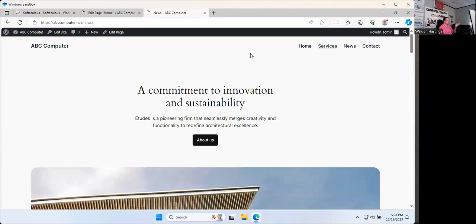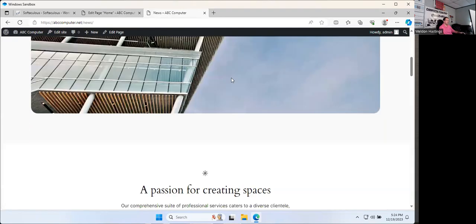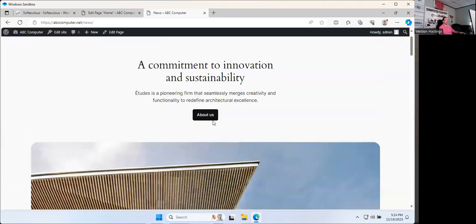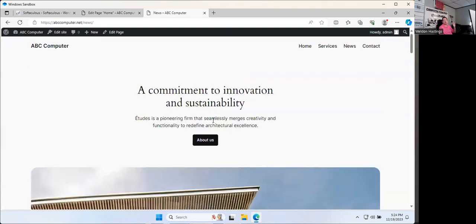News. Now, this will be a little bit different, because on this page, I want to focus not on content, but on the ability of going in, hitting add a post, which is new post. Posts and pages are slightly different. If you have a blog or a news article and you want particular things to show up there, this is how you're going to do it.